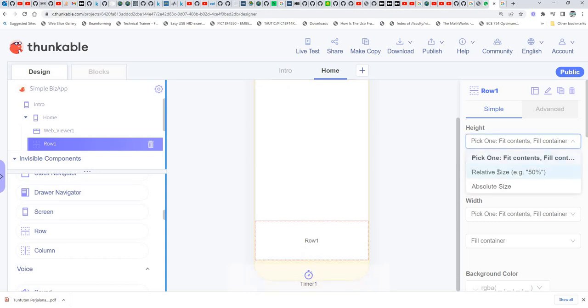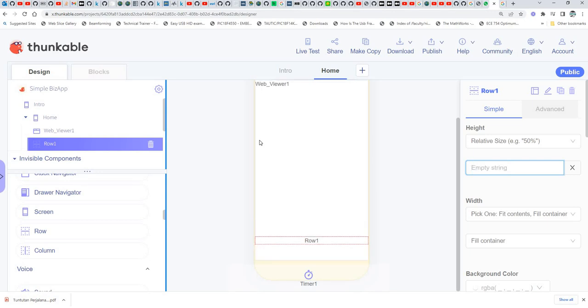Let's see if I make the size 20, still 10. Okay, setting the width as 10. Later we'll see how it looks. Now this row allows us to set components side by side.